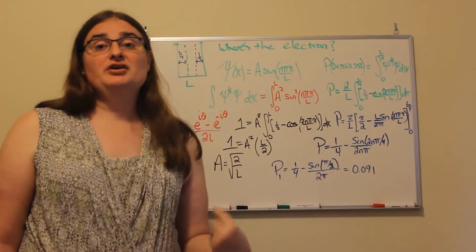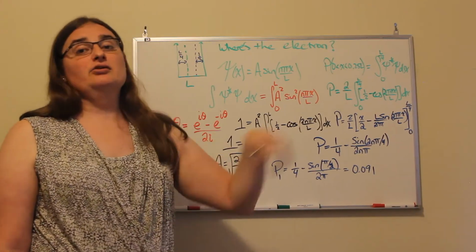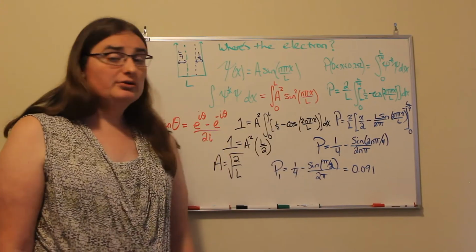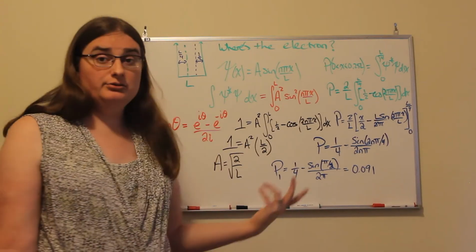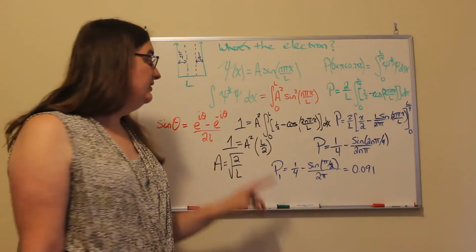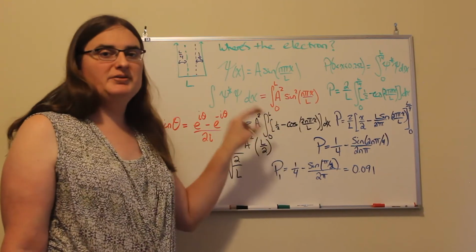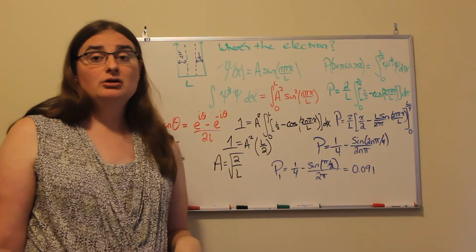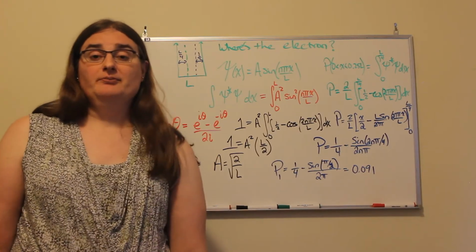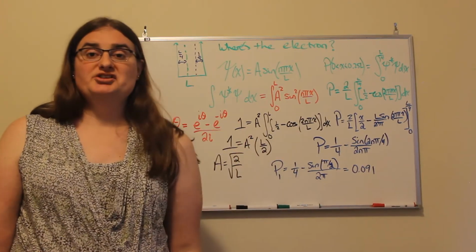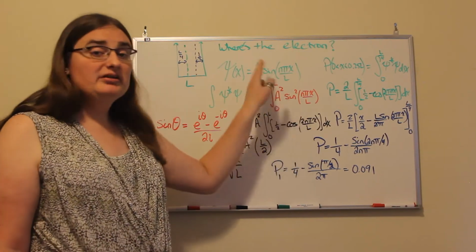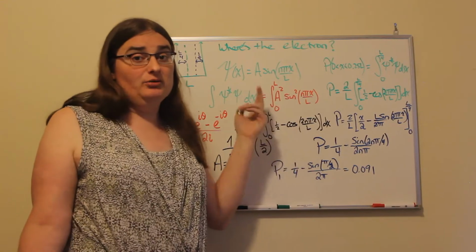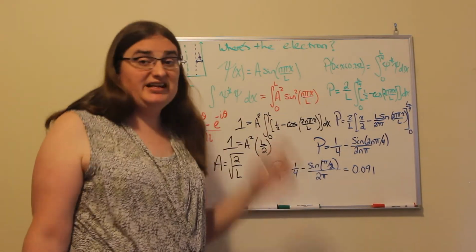The integral of the cosine is the sine, the integral of minus cosine is the minus sine. Well, the sine of x equals 0 is 0. That term drops out. The sine of x equals L would be 2n pi times L over L. Well, n is going to be an integer that isn't equal to 0. So that means any integer times 2 pi is going to be a multiple of 2 pi, which means the sine's going to be 0.